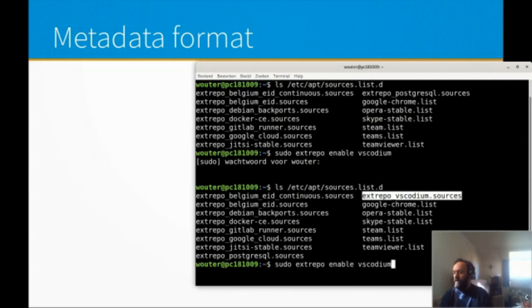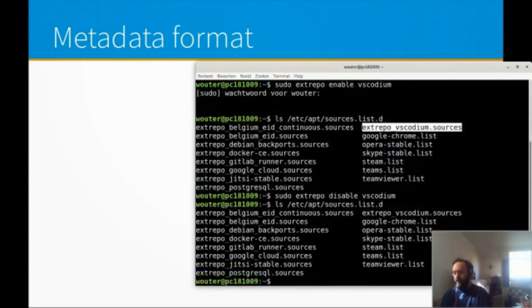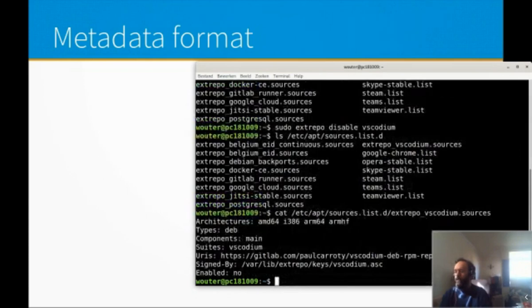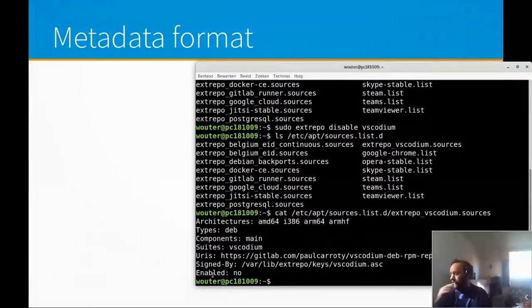If I run Extrepo disable VS Codium, then the file is still there, but you can see that the key enabled: no has been added to disable the repository that way.